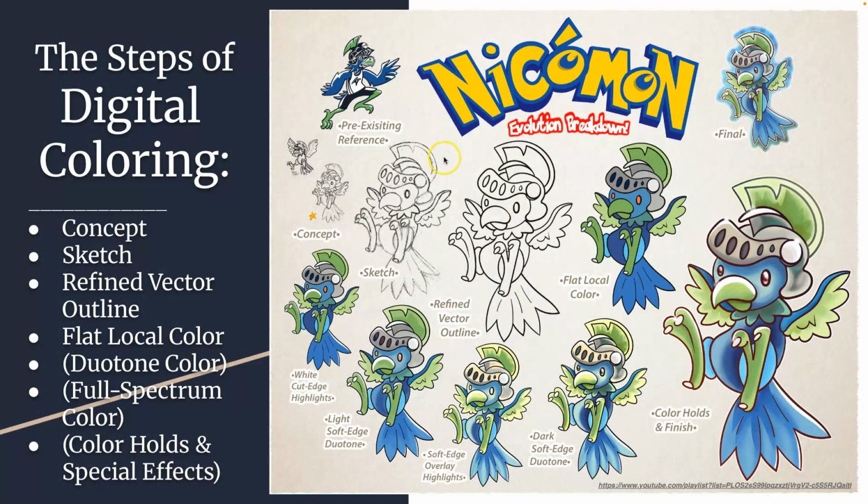This is another handout. And it shows a version of Nico, our campus mascot. Right now we're at this step. We have the clean vector line art, right? You can think of it as an outline, but it's actually just full line art. The next step is going to be flat local color, just like Charlie Brown. But unlike Charlie Brown, I don't need to use the same green everywhere. As long as each shape gets filled in with just one pixel color, that's flat color. I get to determine what that local color is.